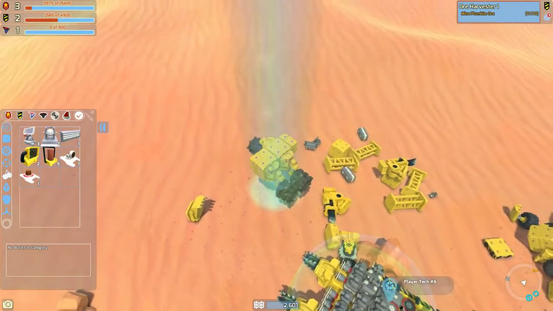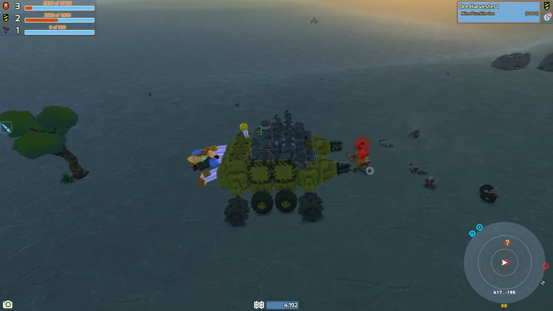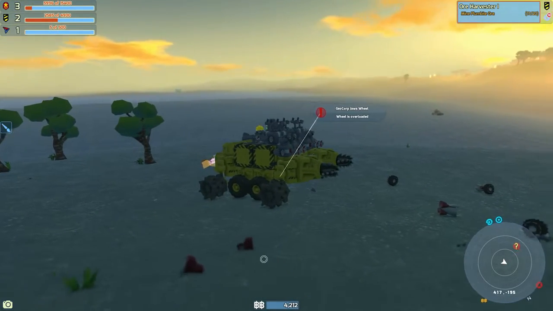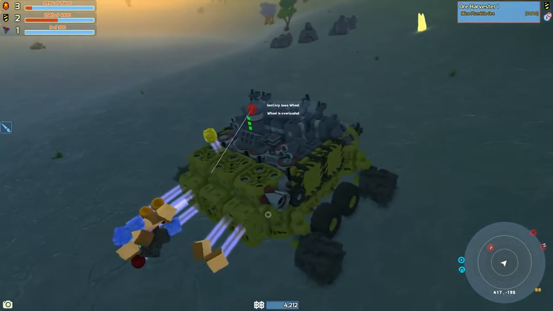Of course, I could have just done that, which probably would have been easier. Venture Starter version 2. Oh, look at that. Well, it was very cute, even if it did die fairly quickly, and we've got some more stuff, which is very nice indeed.